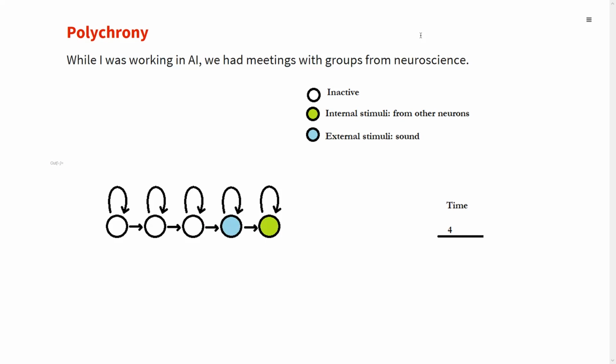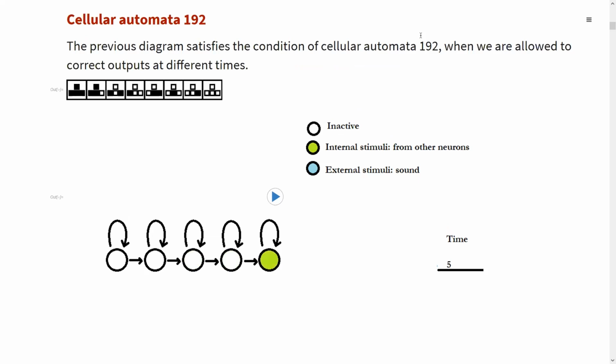And the question that we were asked is, given the number of neurons in a line, and given the number of external stimuli applied, can we count all possible configurations of polychronic groups? The first thing that we do is review if this problem can be related to problems in other areas.